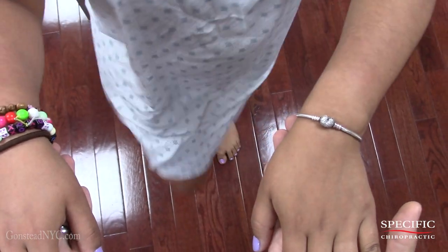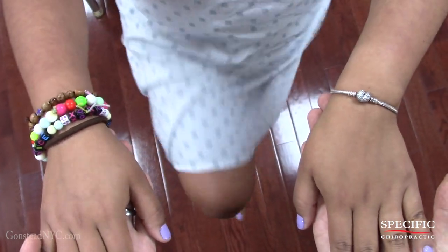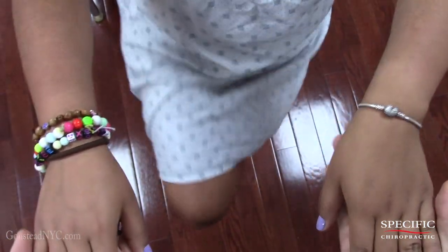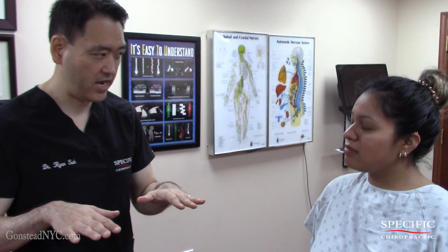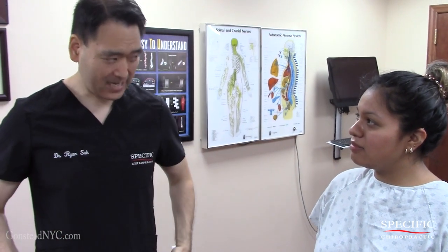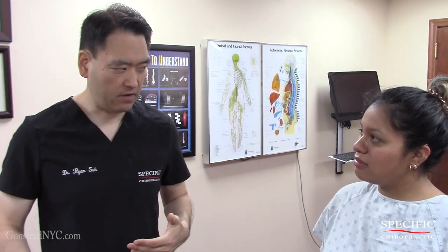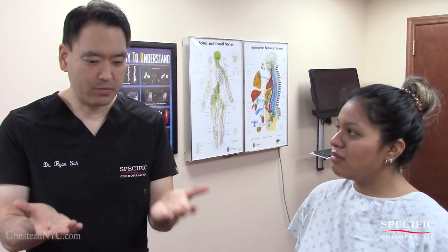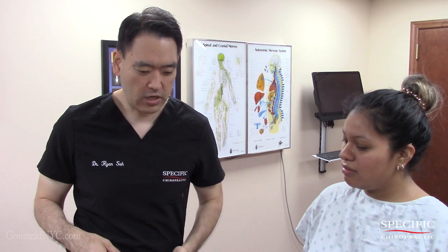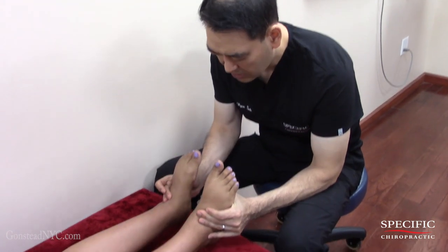Correct. And how are the legs feeling as you're marching in place? It feels lighter, better. Correct. So that's what we're seeing as well. Now you start to have more evenness of pressure on your hands because you're biomechanically connected from your hips to the shoulders. Once we start balancing out your pelvis, there should be equal pressure while you're marching, not tilted in one direction like before. Same with your knees, you should be symmetrical and nice and smooth.